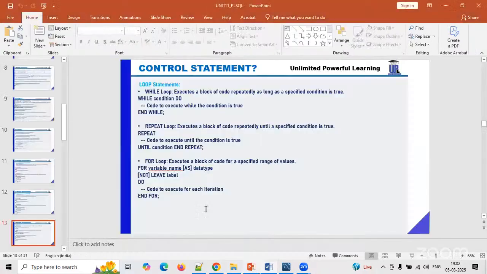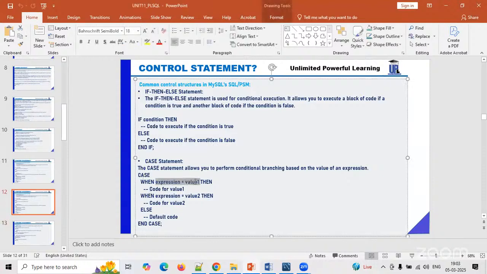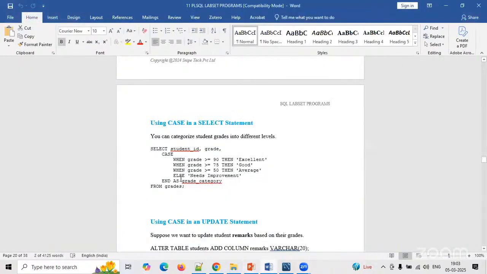Similar to that, we have the case statement. A case statement allows you to perform conditional branching based on the value of an expression: case, when expression is true, then this one; when expression is true, this one. Like this, we have a case statement, similar to a switch statement. You can categorize the student grades into different levels, student ID and grade.